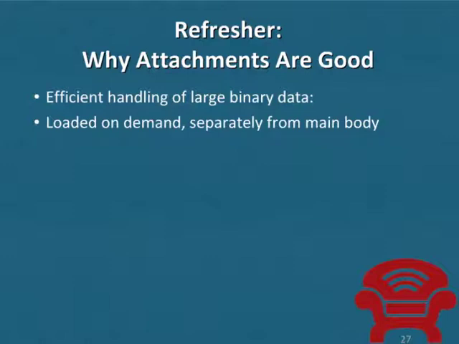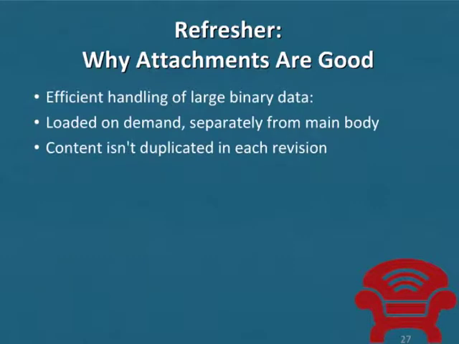Another benefit of attachments is that if you start making a lot of changes to these documents, then the new contents of the documents will get stored in the database, and because of the way that Couchbase works, the new revisions get appended to the database, and not until compaction occurs later on will the older revisions get cleaned up. So the attachments are not duplicated every time you save a new revision. As long as you haven't changed the attachment, it's not going to get rewritten into the file. So there's a lot less file writing and file appending going on for that.